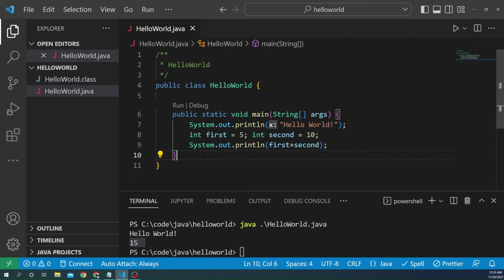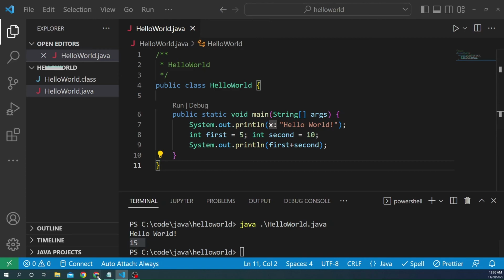Now that we have written our first class and first main method, and we are able to execute code inside of the main method and able to print it out in Visual Studio Code, we are set to get into the next topics. But before that, first let's understand the basic data types or primitive data types which are needed for writing any Java code.